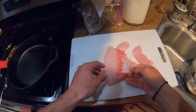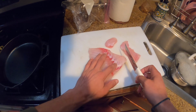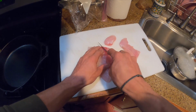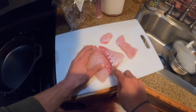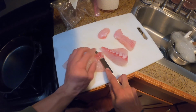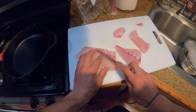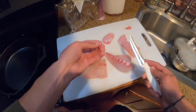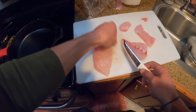I've probably already said that part too in the video, but I'm going to go ahead and trim this up so you can feel these pin bones right here, like every fish has, right on the bloodline. I'm going to go right on the edge of those. Cut that. Probably unnecessary, but I'll trim a little bit more of this red stuff. Honestly, on a fish like a grouper or a snapper, trimming this red stuff, I don't know how necessary it is, but easy enough to do, so I went ahead and did that.